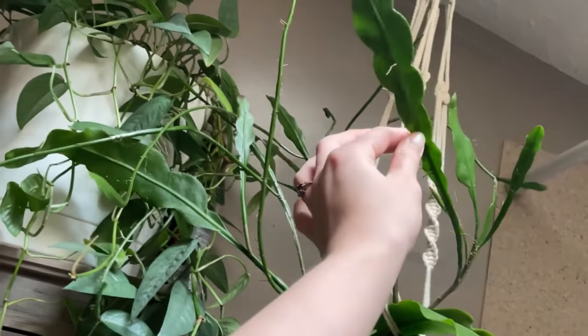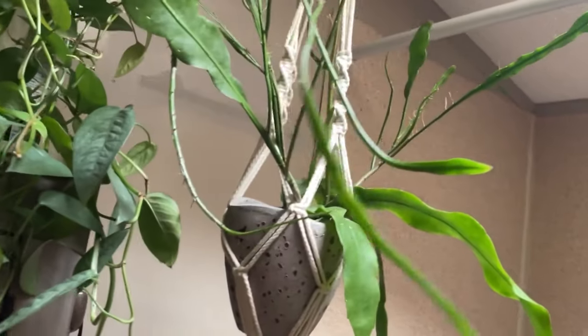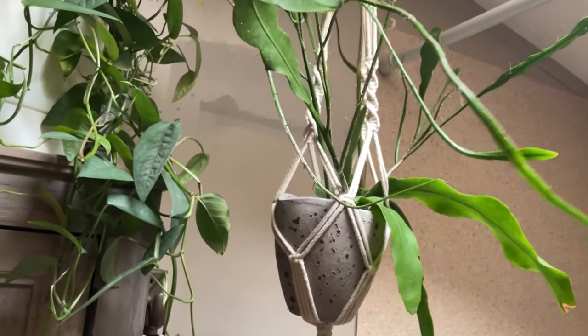This is a type of jungle orchid cactus, jungle cactus, whatever you'd like to call him. So we'll see how he does, but I don't really think they need super bright light, but I could be wrong. Let me know if I'm wrong.